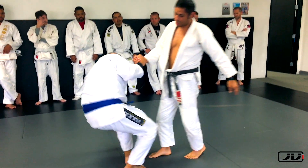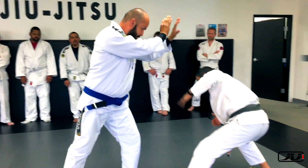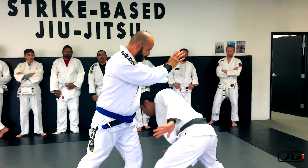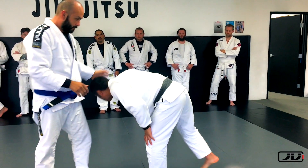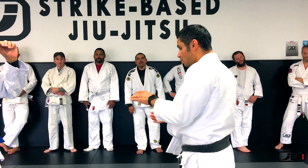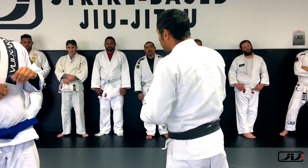What you guys tend to do is either one of the following. Either A, you step back as you do this — now you've got to cover all this ground with your momentum going backward. Or problem two: as you do this, you shoot, and now my positioning is off, I'm extended, my weight is over my knee, and my back is flat. That puts too much weight on my back. So my hips stay underneath me, I have proper structure. When I hit the point of impact, my head is up, my back is straight, my hands are down. I'm gluing the thigh to my chest, I grab him down — everything falls nicely.